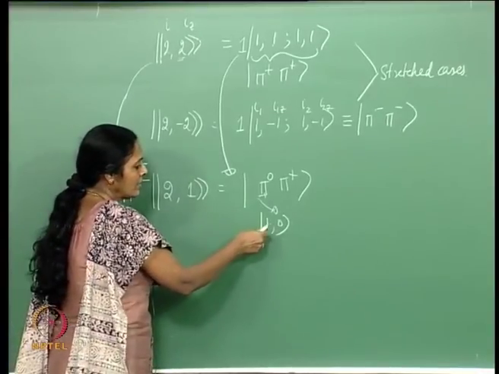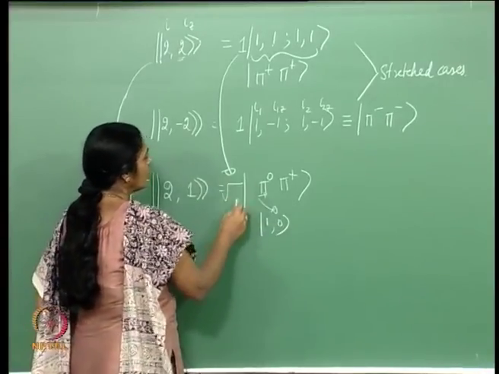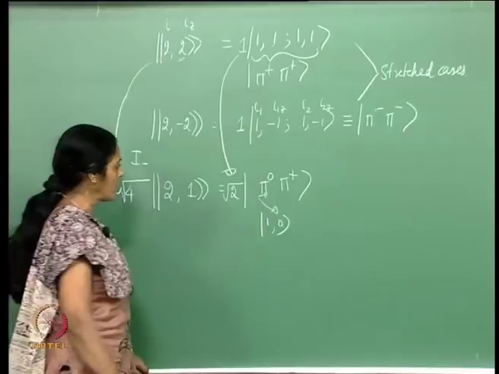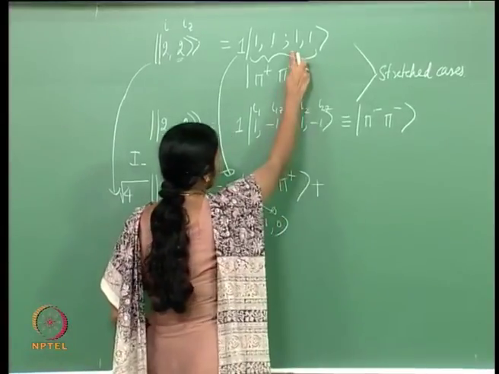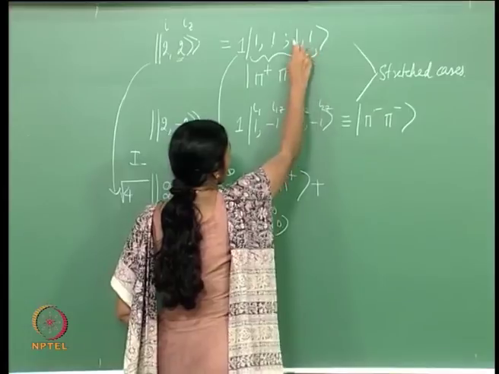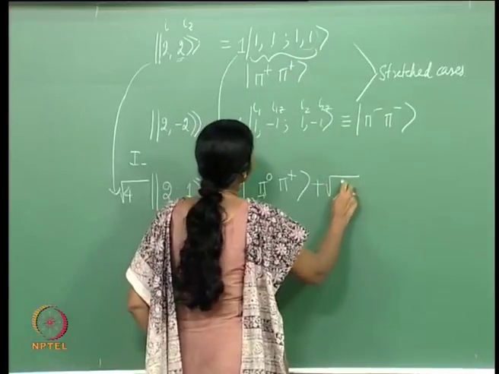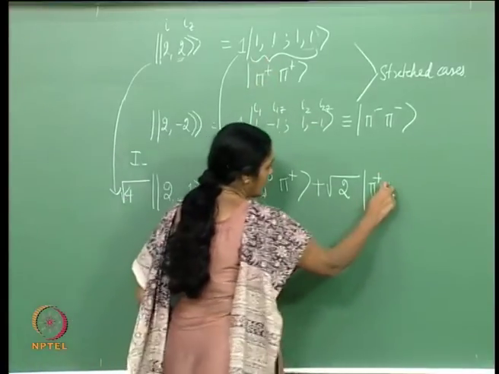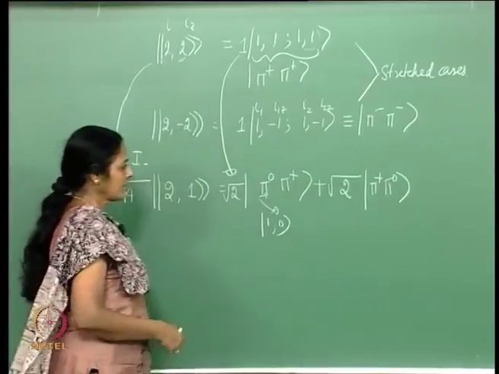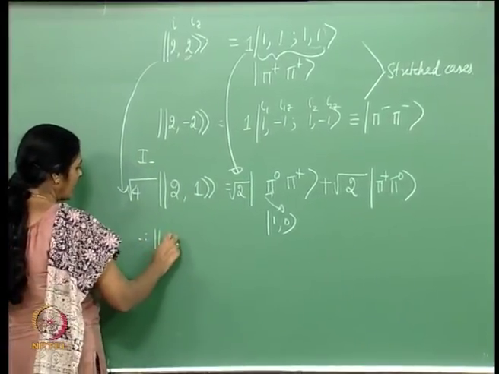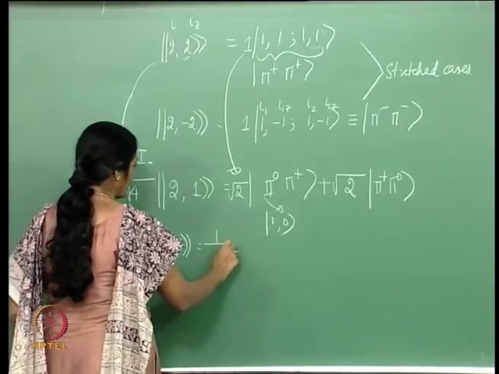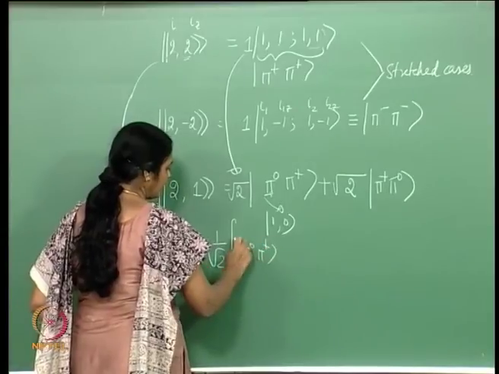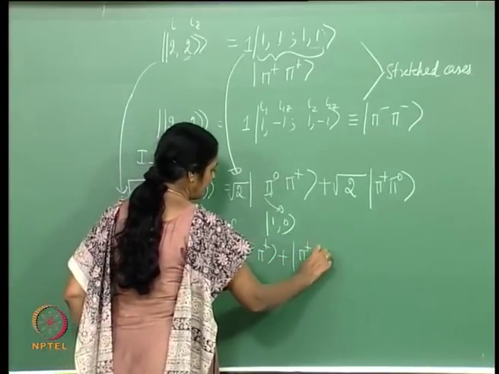This is I1 and that's I1z now. And what is the coefficient? It is root of 1 plus 1 times 1 minus 1 plus 1. Now I work with an I2 minus on this state. Again, by the same argument, leaving the first entry untouched, I get that. In other words, I have 2, 1 is 1 by root 2 pi 0 pi plus plus pi plus pi 0.